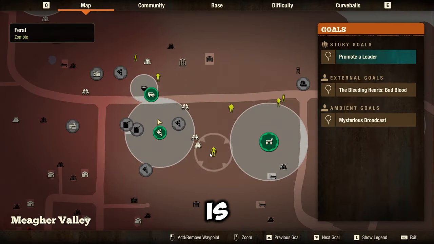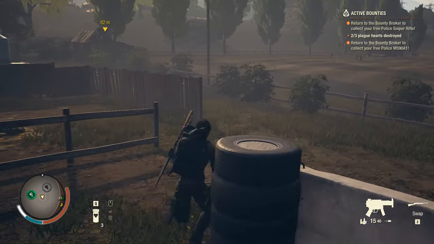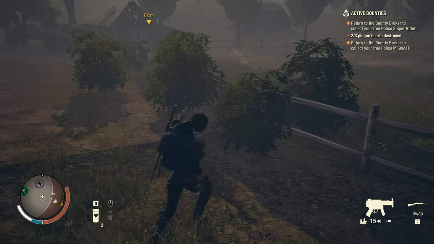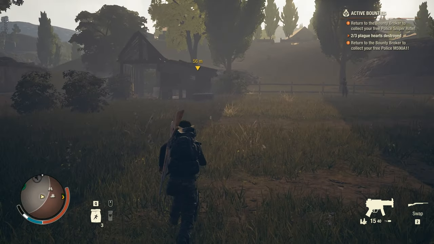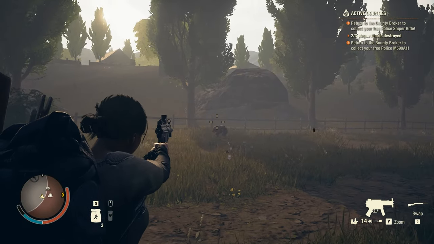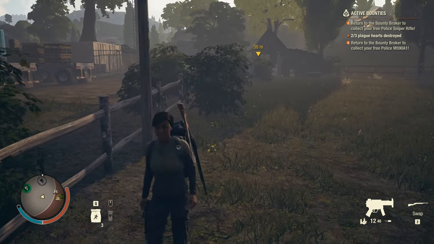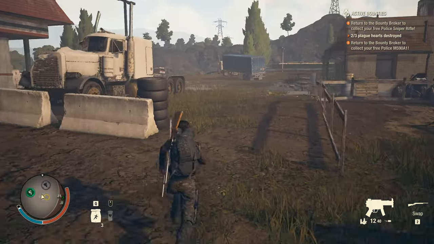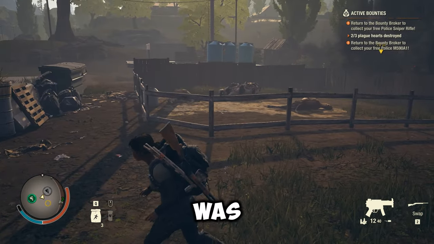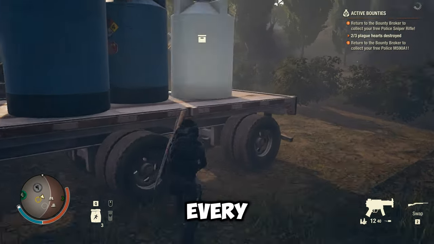Over there it is a feral. Maybe I can attract this feral over here. So let's just get that feral. Oh, feral down. This is what I was talking about. I'm gonna use this as my last chance. It's kinda okay. We can deal like so with every single threat.